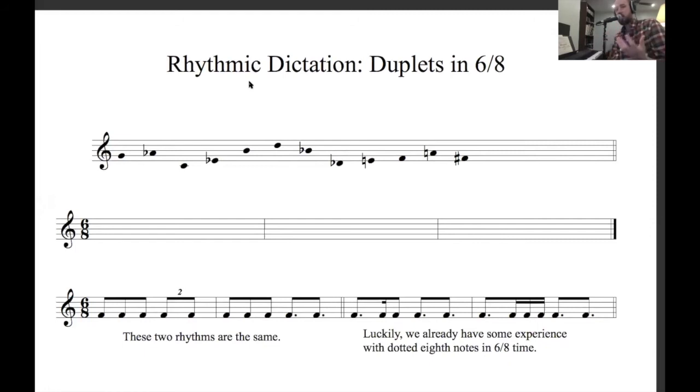It's sort of a fun little backwards kind of thing because what we've usually done is taken a simple meter like 4/4, 2/4, 3/4, whatever, and we've done triplets in that. So if we had our beat like one two three four, one two two two, we've done our triplets there. Got to do some show tunes. But what we're seeing now is if we're in 6/8, we're going to have some duplets, some groupings of two. Usually we know 6/8 as a compound meter is built on groupings of threes, but we're not doing that. We're doing groupings of two here, duplets instead of triplets in 6/8 time.